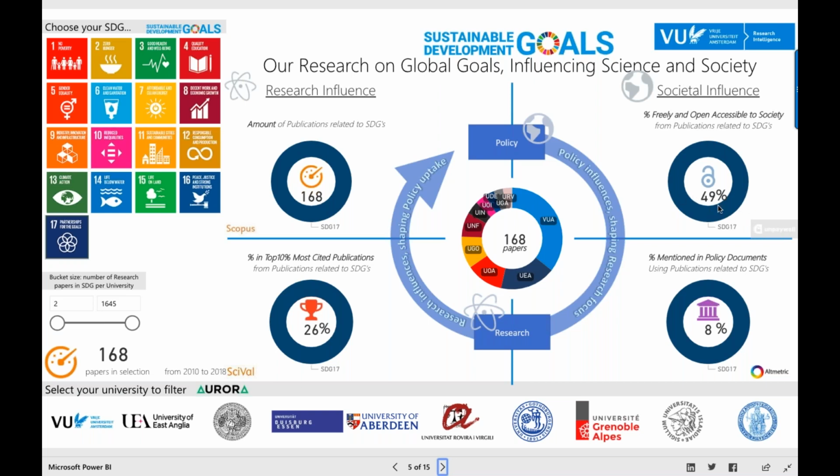So you can see 49% of items that can be called a corresponding piece of research for at least one of the SDGs is published open access. Probably quite a critical thing, that it's readable by the general public if it's about the general public overall. You can see here they were using Scopus and SciVal for these areas, and how many of these items as a percentage are appearing in policy related to a sustainable development goal.